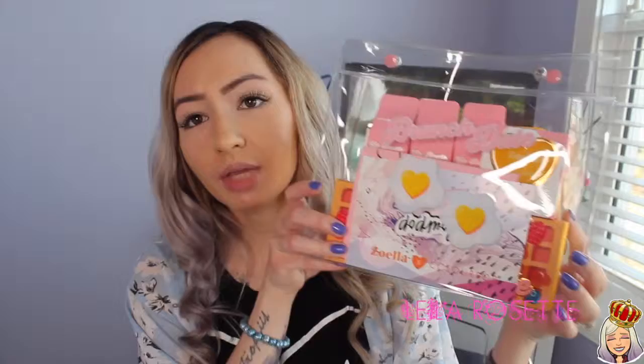Well, actually I'll show you what's in this PR bundle first. I already photographed this and did the intro and everything, kind of messed it up a little bit, but that's okay. So it comes with 3 lip bundles here. These are so cute and these are what I'm really excited for. I'm really excited for these and the eyeshadow palette the most, probably.